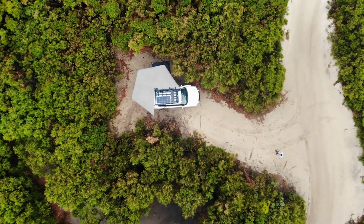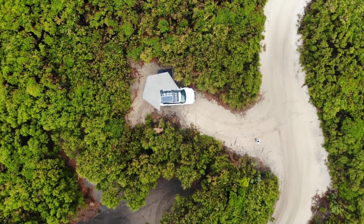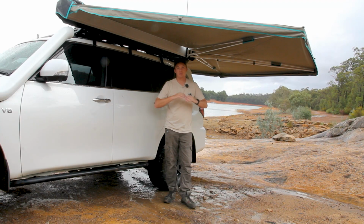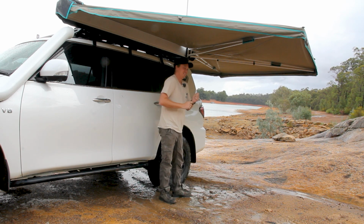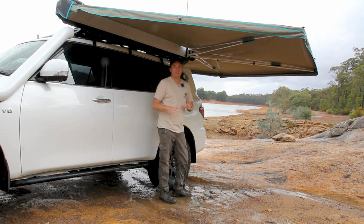Tested it straight out. As I said in part 2 of the trip video, it holds up really well to the weather. Wind's no issue and it gives you great shelter. If you've got a Patrol, there are a few little nerks and annoyances, which I will go into.